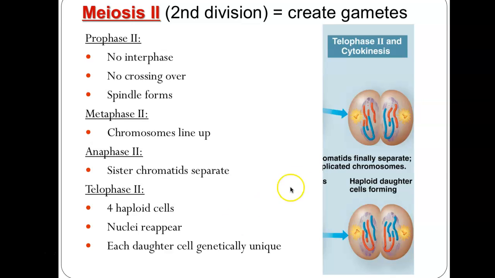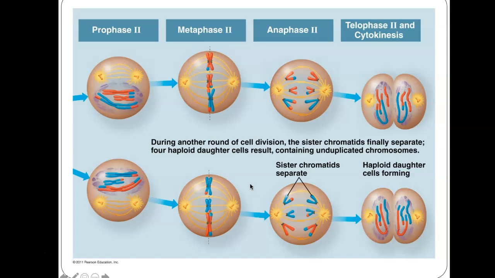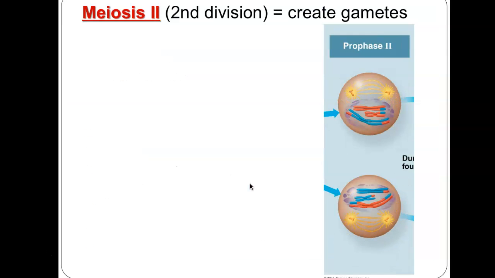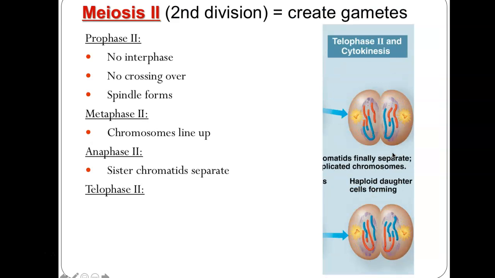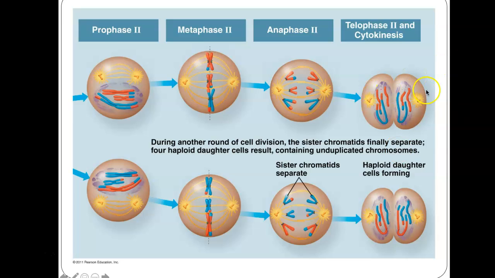All right, and then you have a picture here that I'm about to show you. So pause if you're not done writing things down because I'm about to click. All right, here's the second picture. You ended up with 2 cells. Now you end up with 4. These are the 2 that resulted from the picture before. Now they're each going to go through their round of division. You end up with 4 genetically unique gametes through the process of meiosis. Okay, hopefully that made sense.